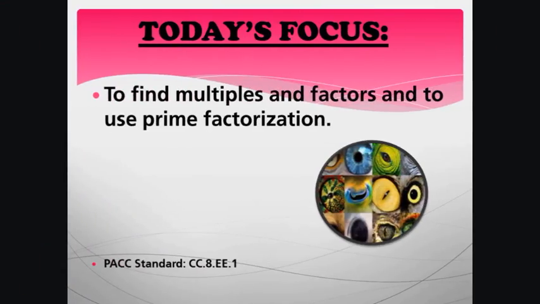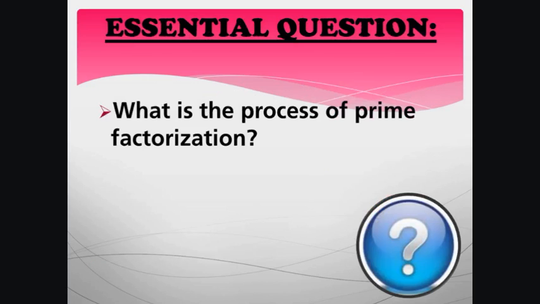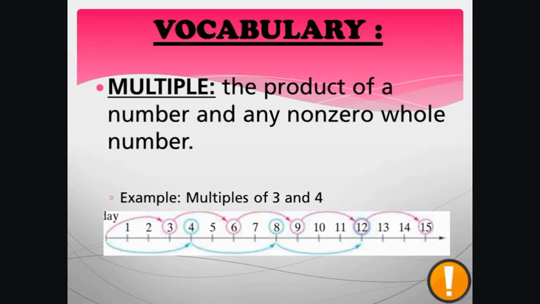So let's go ahead and take a look at the focus. The focus for today's lesson is to find multiples and factors and to use prime factorization. And by the end of this lesson you should be able to answer the question, what is the process of prime factorization? In our last lesson we already talked about factors. This lesson we're going to be talking about multiples.